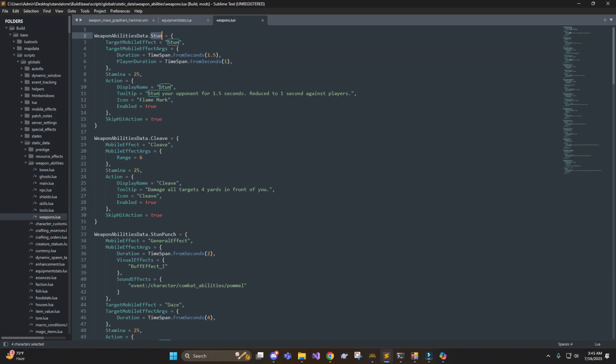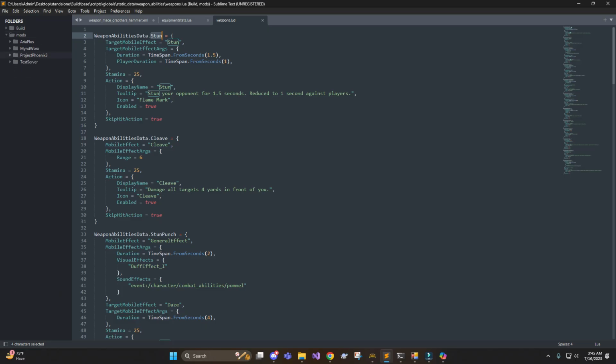And so we need to go back to our mod here, whatever you named yours. Mine says Project Phoenix. We have the scripts folder, the globals, the static data, and I believe if you hover over the icon for the file name here, it'll also show the folder structure, and it's in a weapon_abilities directory.